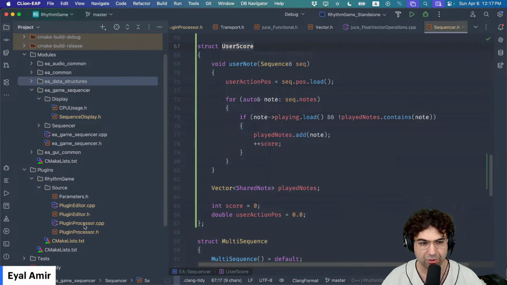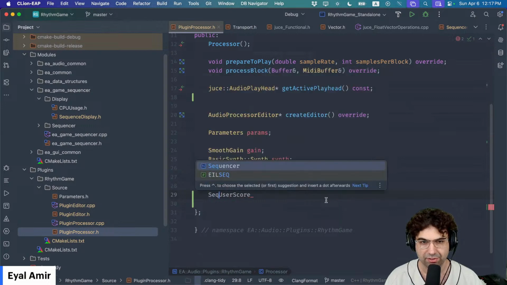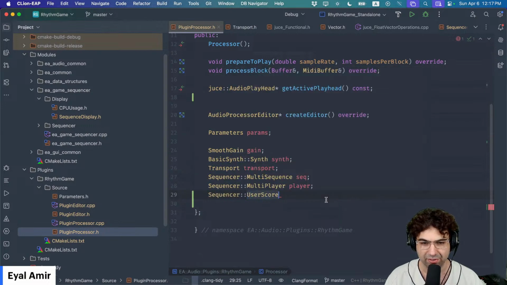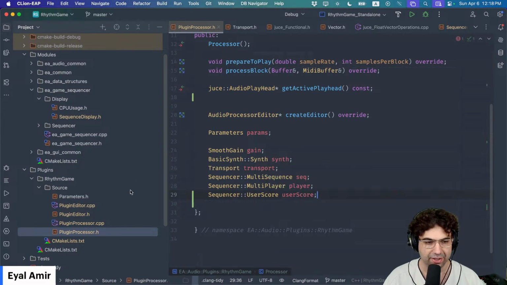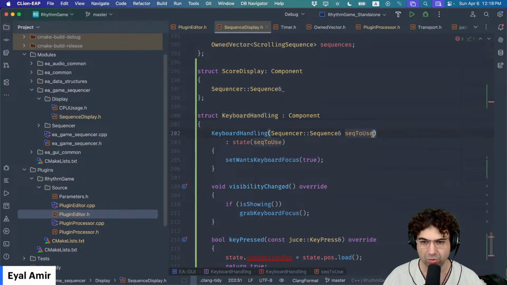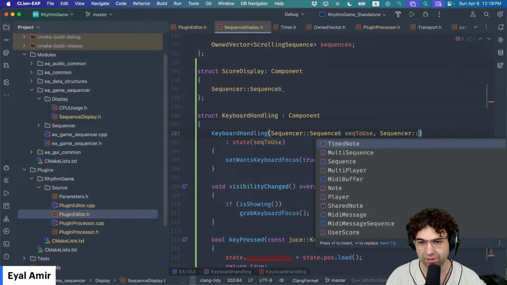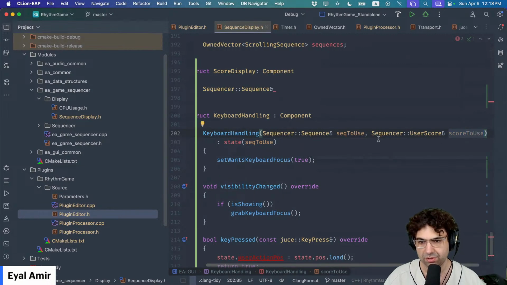So I have this thing called the user score. Let's put it here. Here's a score. Sequencer. Why is it under the sequencer namespace? I have no idea. Score or user score, I don't know, whatever. And then here, this thing called keyboard handling is also going to take a sequencer user score to use.